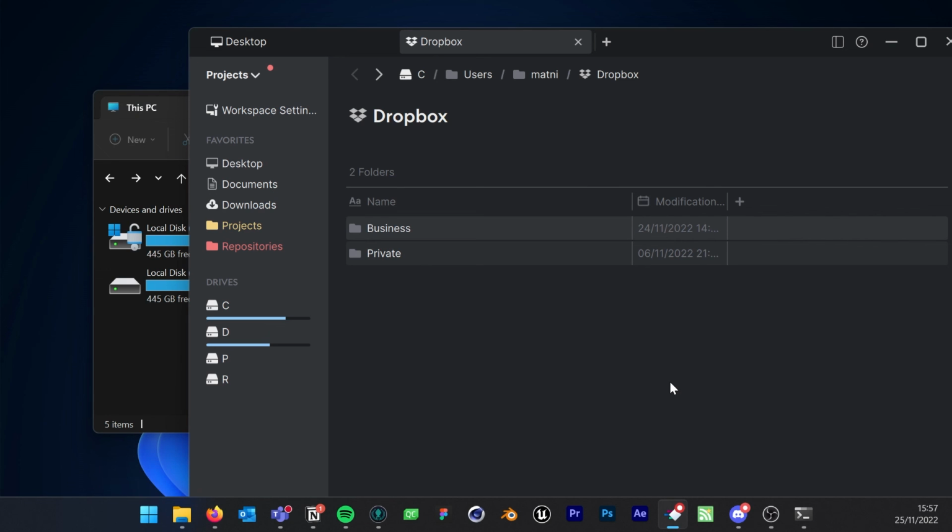It's useful, especially if you want to overcome the file path limit on Windows, or let's say you work on a Dropbox and multiple people work on that and you want to bring it on the same letter, because let's say you work with applications which require absolute file paths.